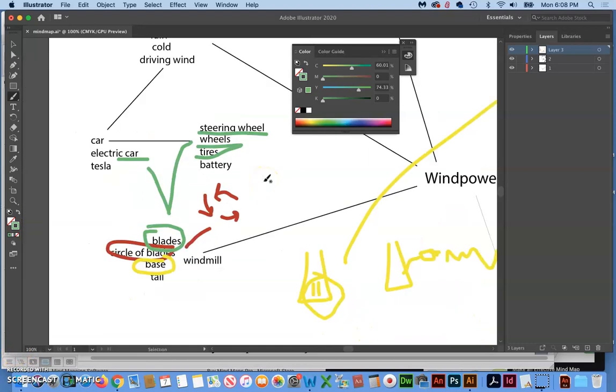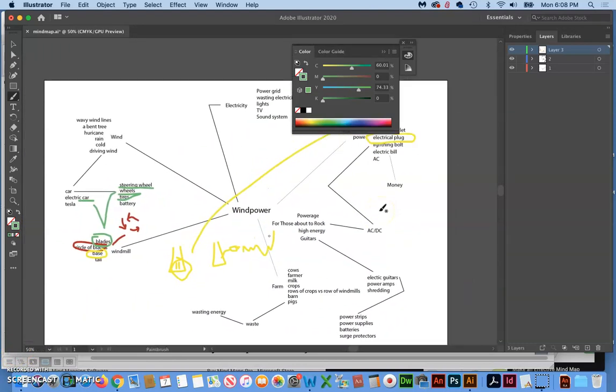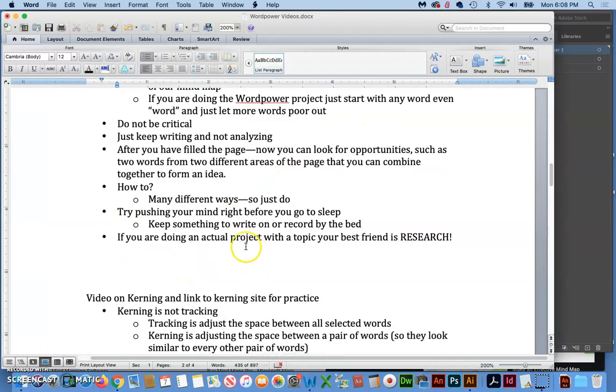The important thing is right now, I started out with no ideas, and so far, just on this sparsely populated mind map, I have 3 possibilities that I could spin off on for my project. And if they're not good enough, I just do another mind map and another one. And one of the best things, I learned this from my grandpa, is push your mind right before you go to sleep, and you would be surprised how often you'll still get a good night's sleep, but your subconscious mind is working away for you for free. And you might wake up in the middle of the night with the best idea ever. So keep something like your phone that you can record or write ideas on.